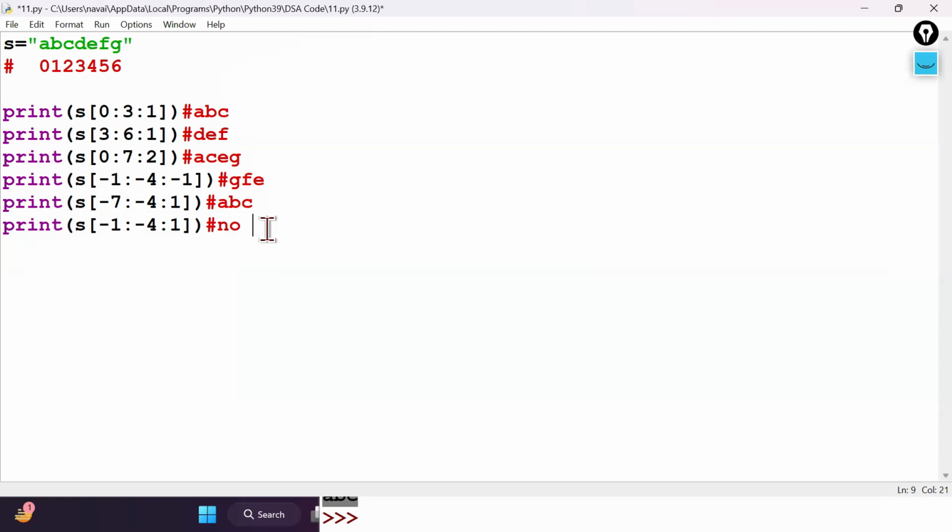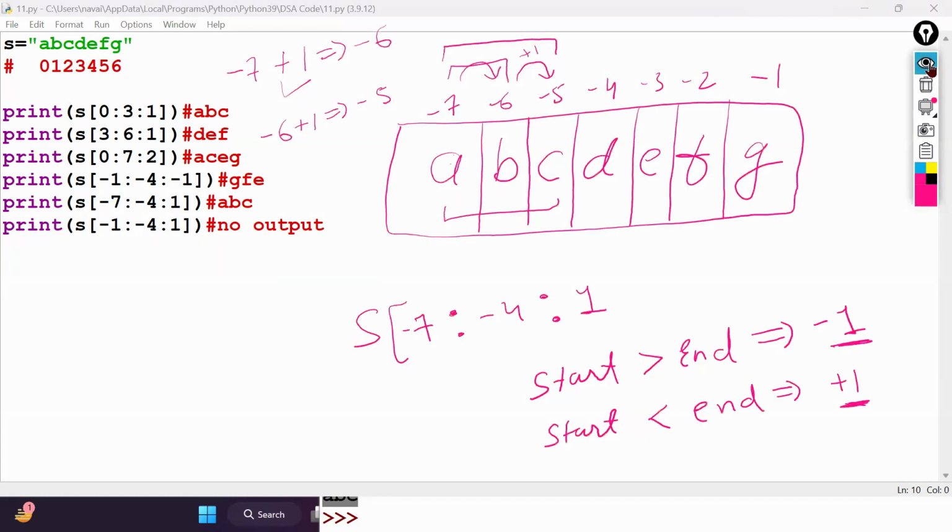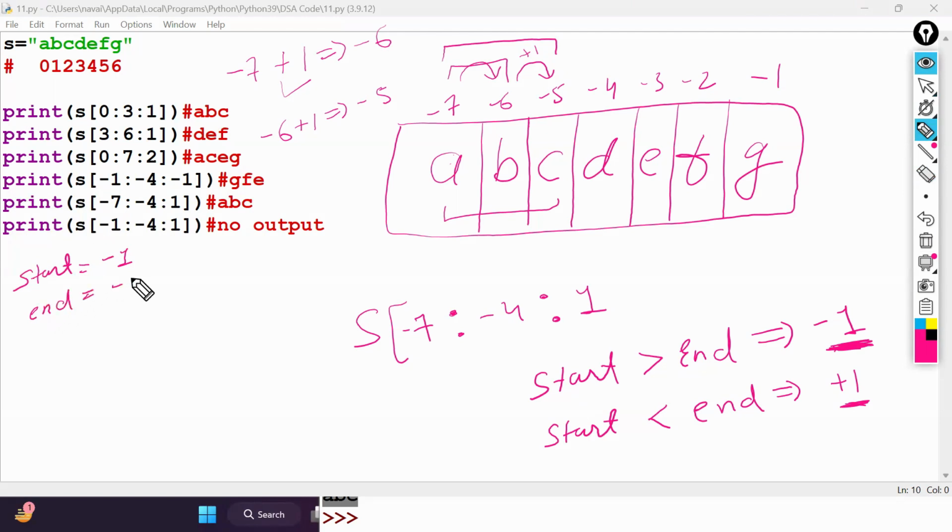The result will be no output. It will not display any output because this condition is wrong. We cannot write like this. See what I told you: whenever your start is greater, you will write -1 as the step value. What is our starting index here? Our starting index is -1. What is our ending index? Which is -4.